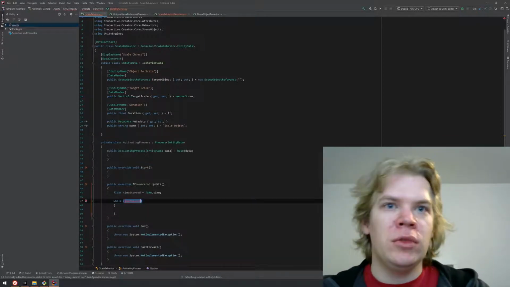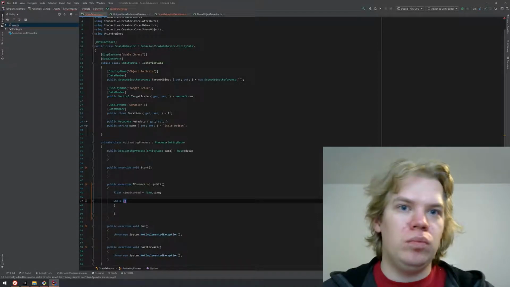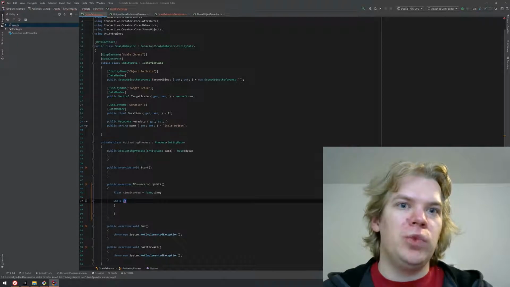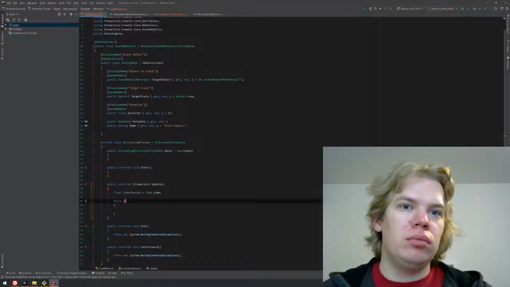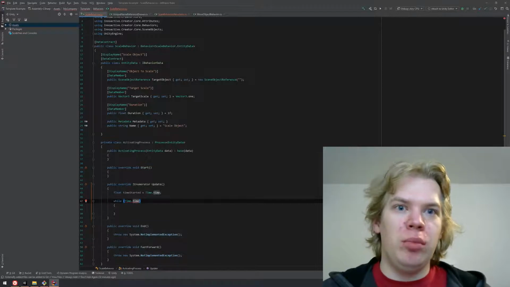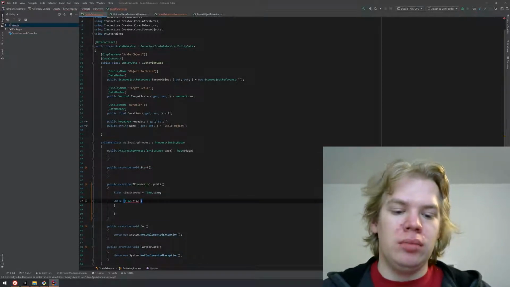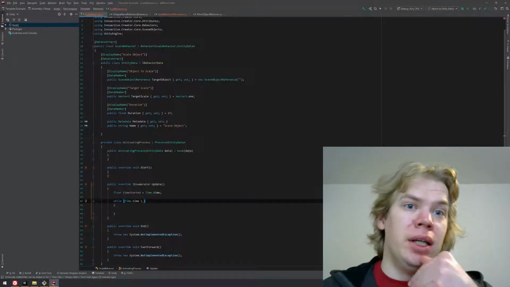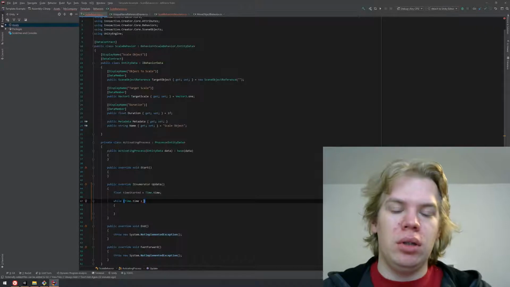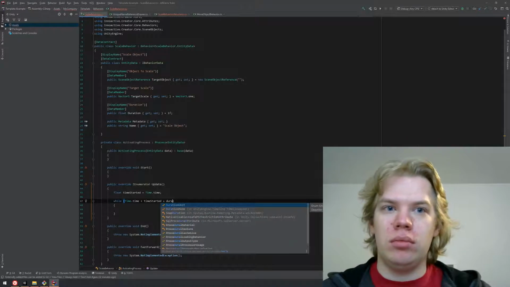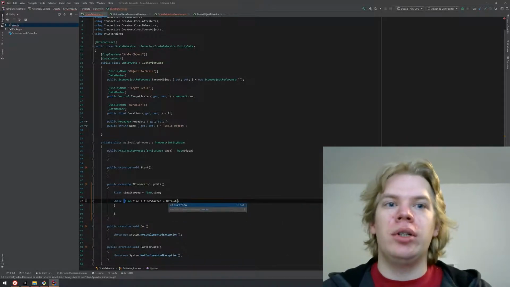And now we can write our cycle. So in every frame, so time, current time, time, yes, of course. So while time is less than time started plus duration, data dot duration.